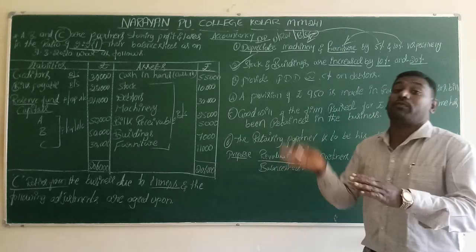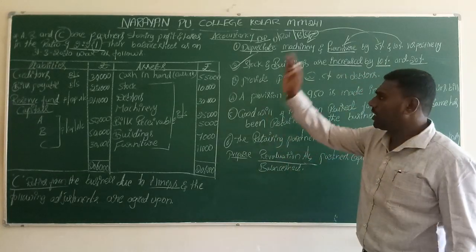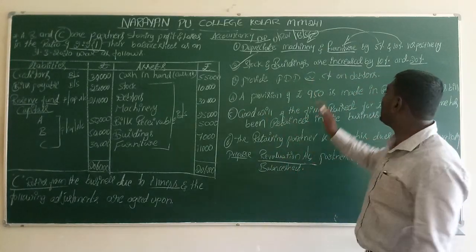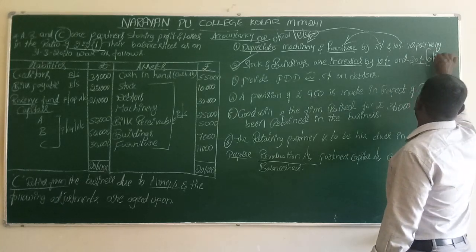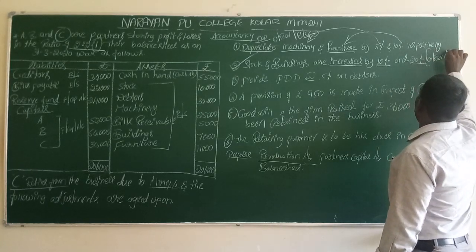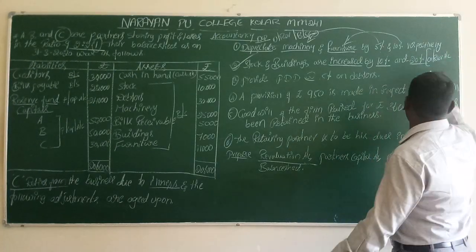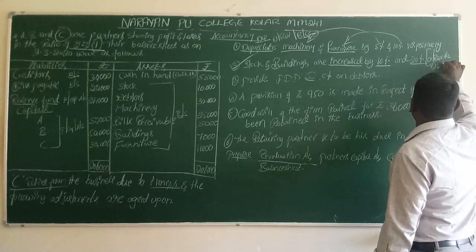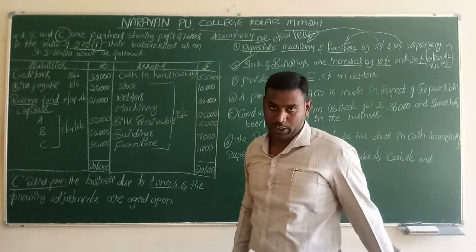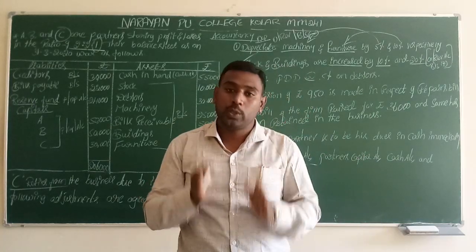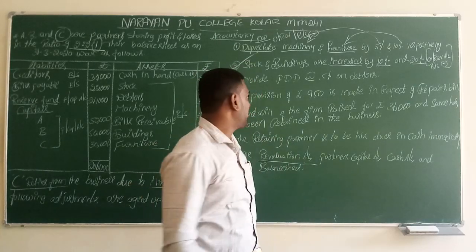In the revaluation account, expenses always come to the left-hand side and incomes always come to the right-hand side, that is the credit side of the revaluation account. We write it first on the credit side once. Again, in the new balance sheet, we should add the value. The value we get in the revaluation account should be added to the new balance sheet. That is related to the second adjustment.